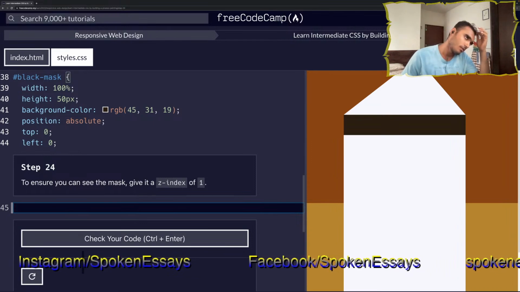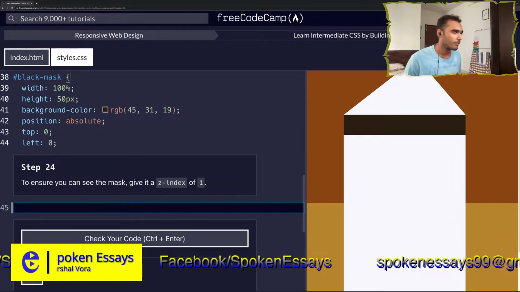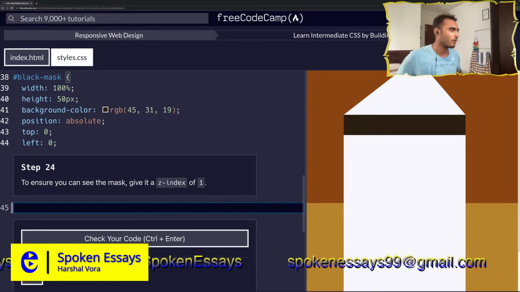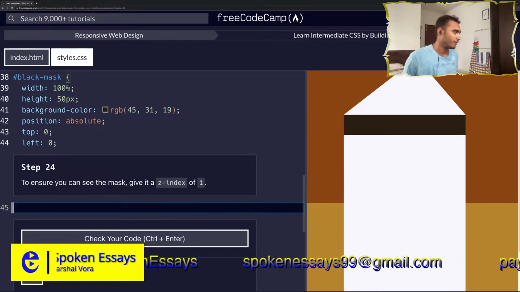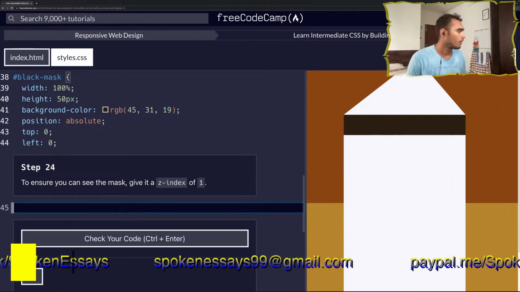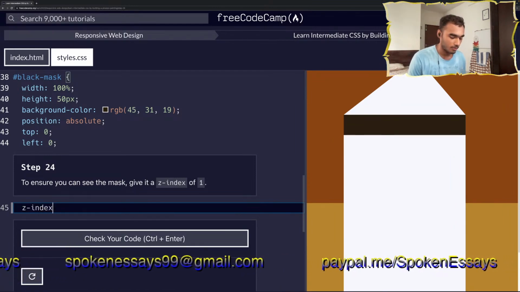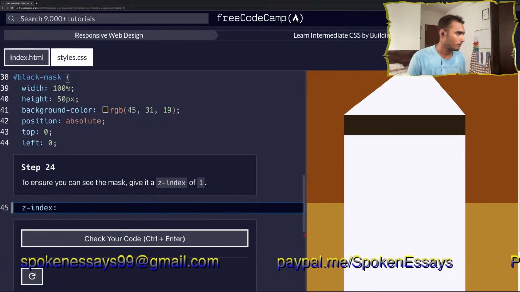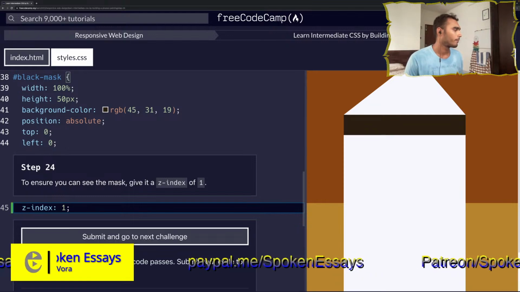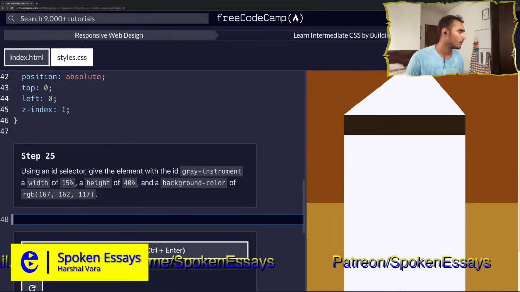Interesting. The off-white character goes white. I don't know, but it will look like something. Maybe it's a Picasso painting, so maybe I can't put it together now. It will happen later. So anyway, let's see what it says. So Z-index, and we'll place it to 1, so we can ensure we see the mask. We can see the mask.